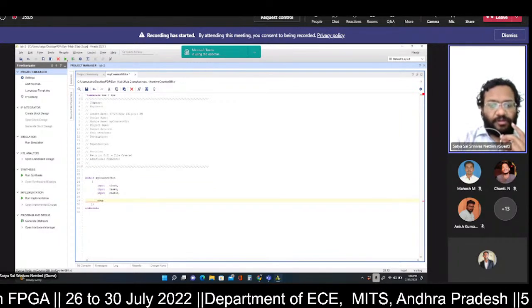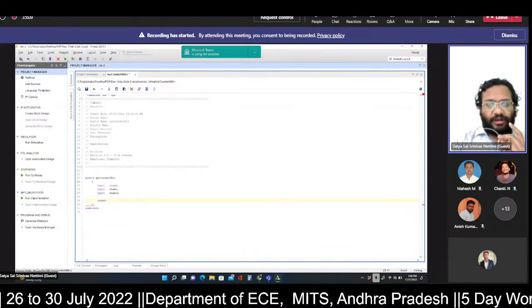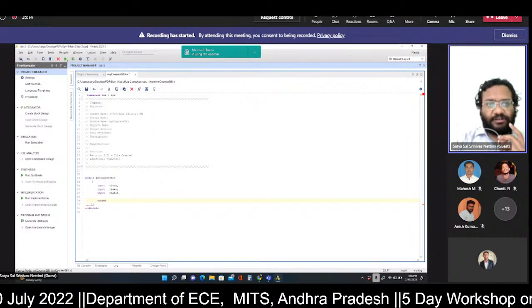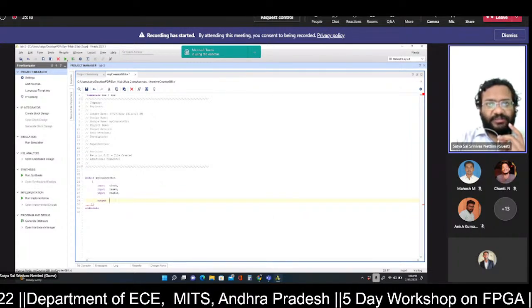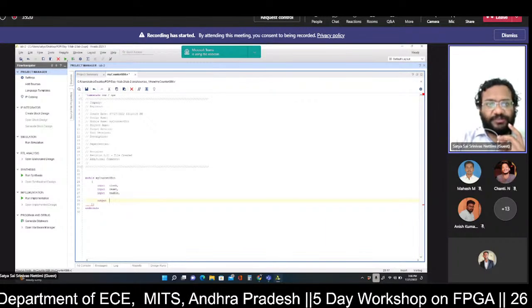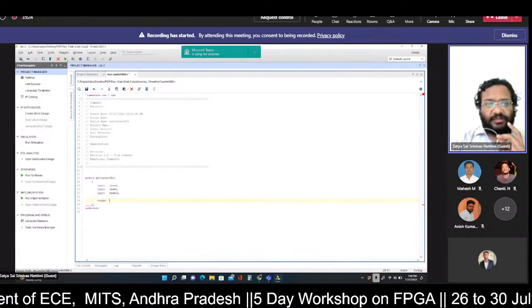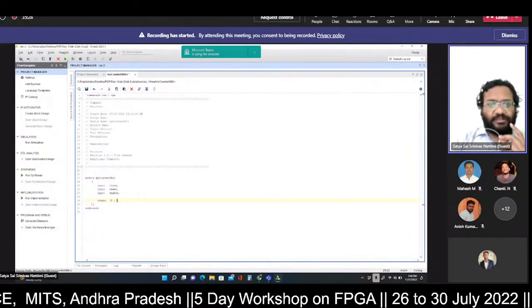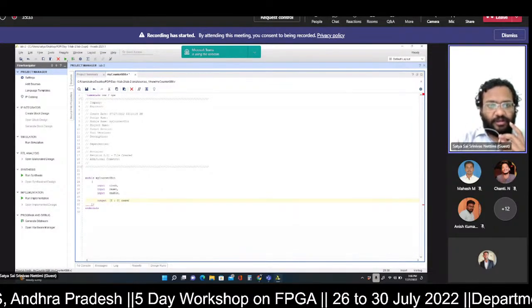And output, since at the output we need to get the count value, and the count value's minimum value is 0 and maximum value is 63. Since it is a 6-bit, 0 to 63, total 64 states. To represent 63, we need 6 bits. 6 bits means it is a bus. So we define it as 5 down to 0, that is 6 bits, and count value.